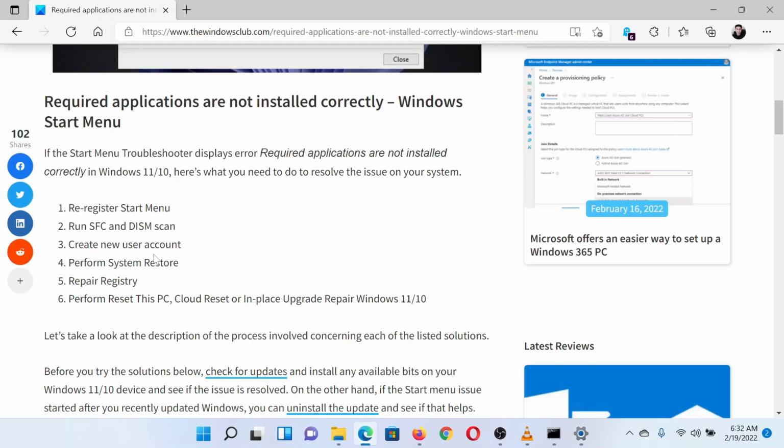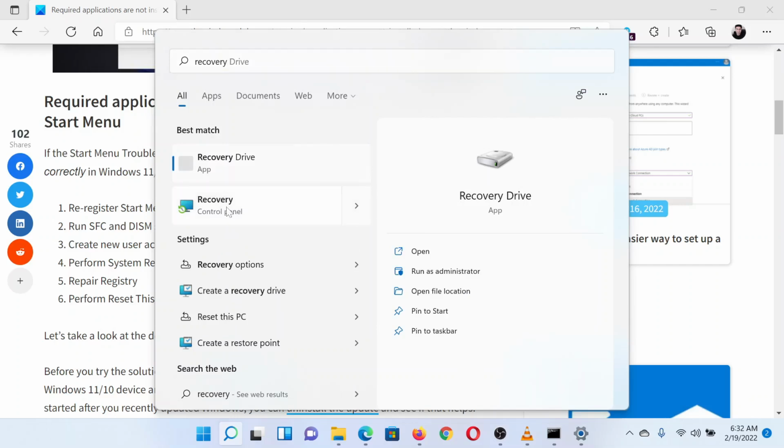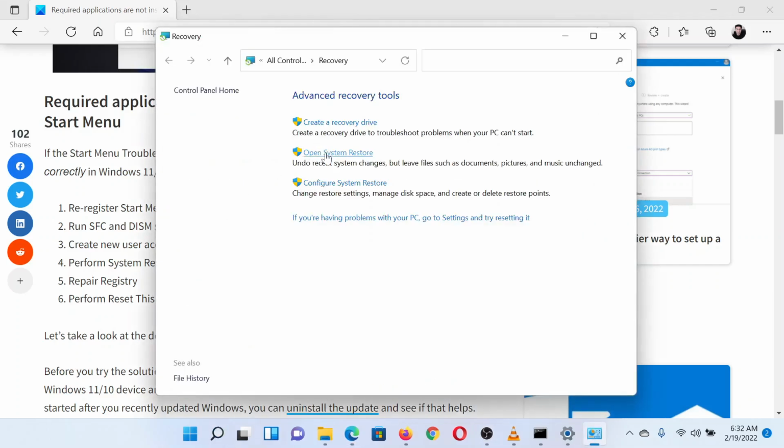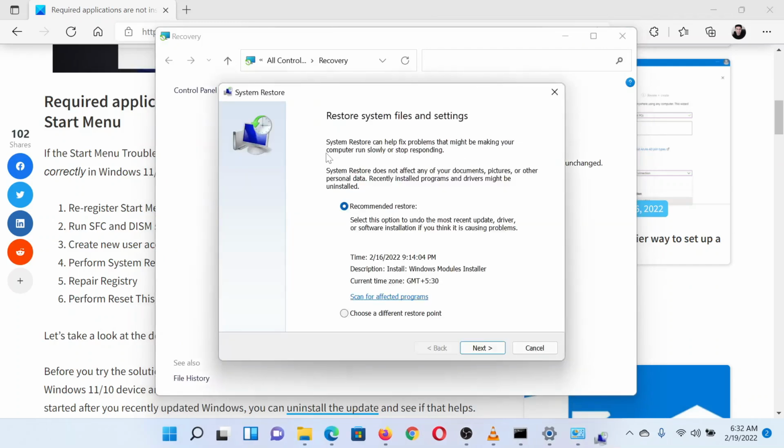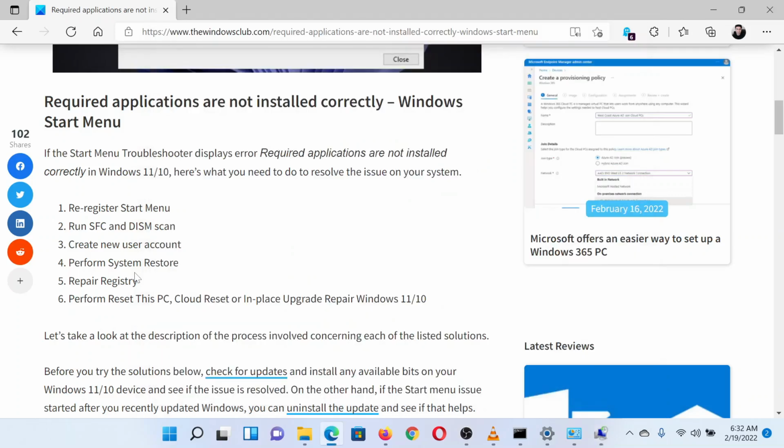The fourth solution is to perform a System Restore. Search for Recovery in the Windows search bar. Click on the option for Recovery. In the window that opens, select System Restore from the menu. If it asks for administrator permissions, please click on Continue. The System Restore window should open. Select the restore point and click Next. Proceed through the System Restore process to revert your system to the earlier date settings. Reboot your system. If everything else fails, you can consider resetting your system.